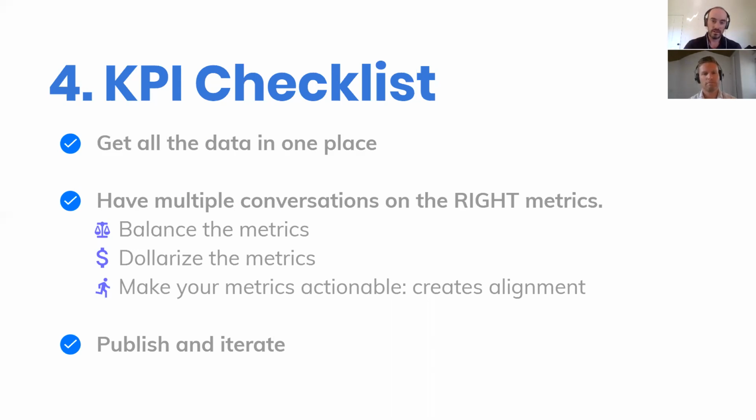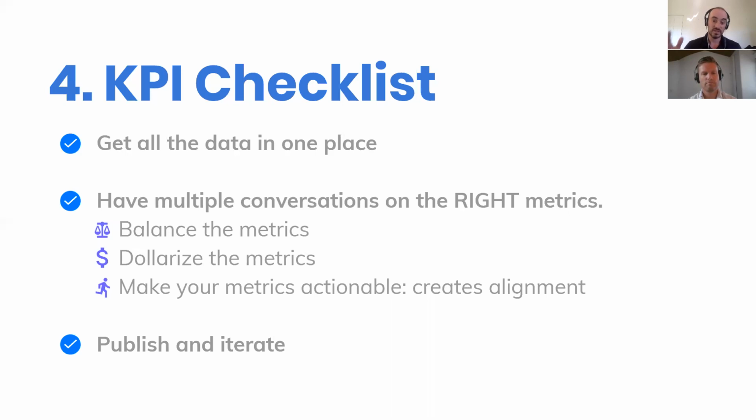And then you're going to have lots of conversations about what the right metrics are that you should be tracking. And whatever metrics you find, number one, you need to balance those metrics. It's very easy to go off on the deep end and optimize one thing and sacrifice something else. Every metric that you think about tracking, you should think about what is the metric that opposes that? What is the metric that counterbalances it in order to get that nice level? Your metrics need to be dollarized. It's the only way to compare different things that are measured in different units. And dollars is a universal unit that everybody across the business can agree is important.